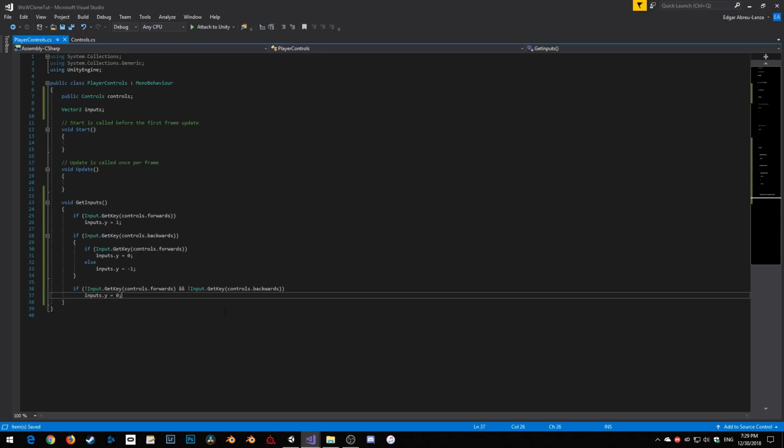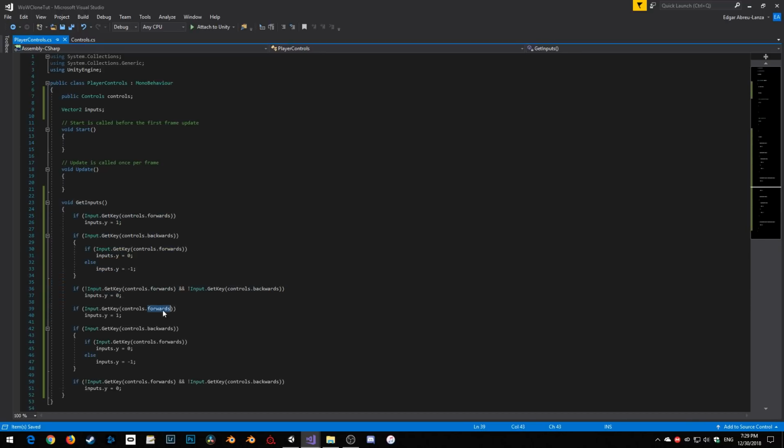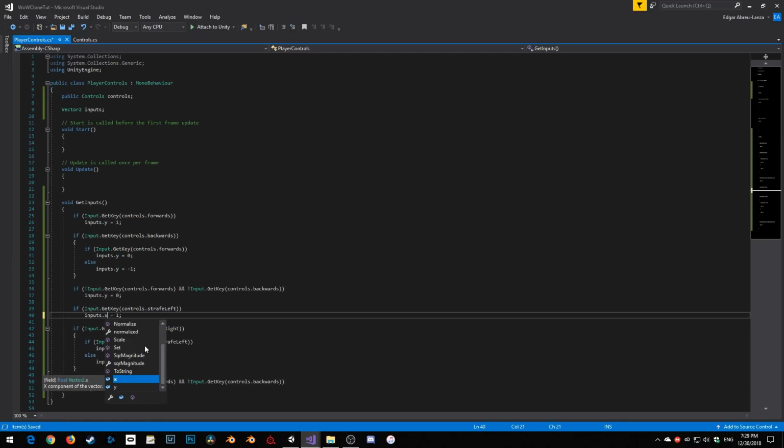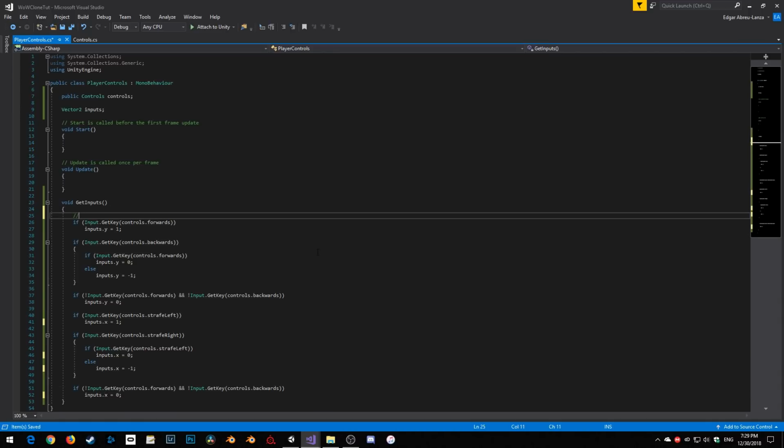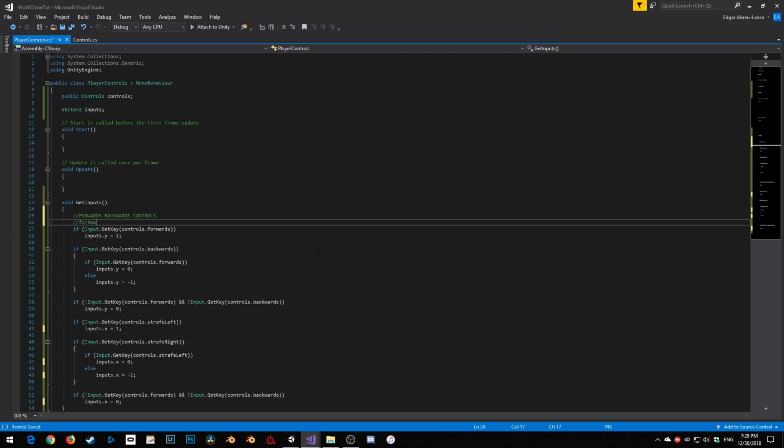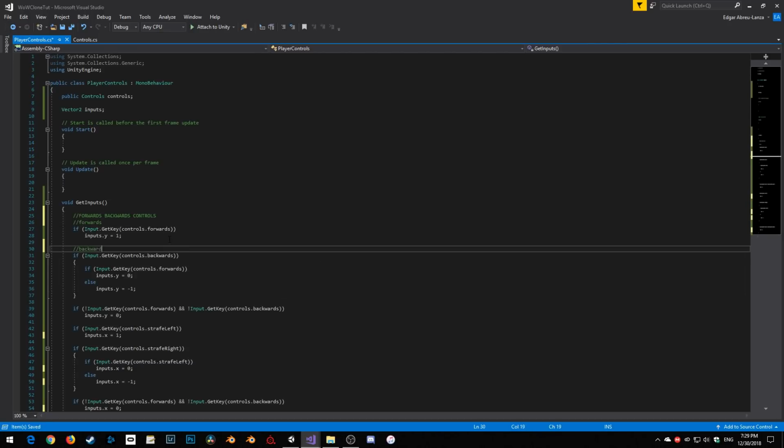Alright, next we need to do the x-axis, and this one's going to be strafe left and strafe right. And instead of on the y-axis, it's going to be on the x-axis. By the way, don't forget to comment on your code so that you can easily organize it and see what you're doing.